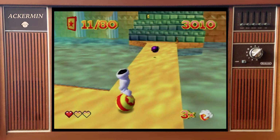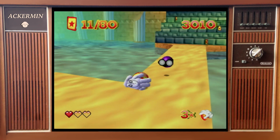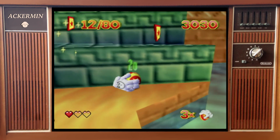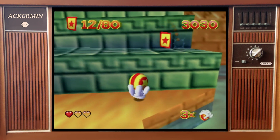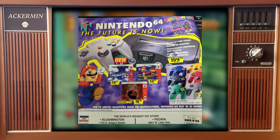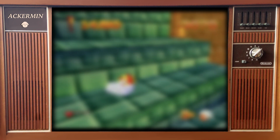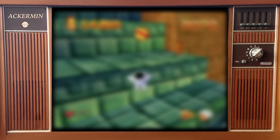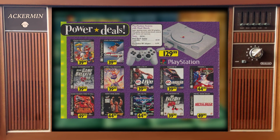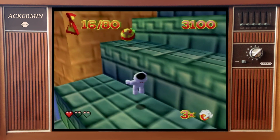Another big disadvantage cartridges had was their much higher cost of production. PlayStation games reportedly only cost $1 per game to produce, while N64 games cost upwards of $30 per game, and that cost would inevitably be passed on to the consumer. Nintendo 64 games cost significantly more than PlayStation games at around $65 to $70 for first-party titles and $75 to $80 for third-party titles, in some rare cases even going for over $100. On the other hand, PlayStation games were usually only $40 to $50, and that was much more appealing to consumers. The prices did eventually come down after a while, but by then the damage was already done.